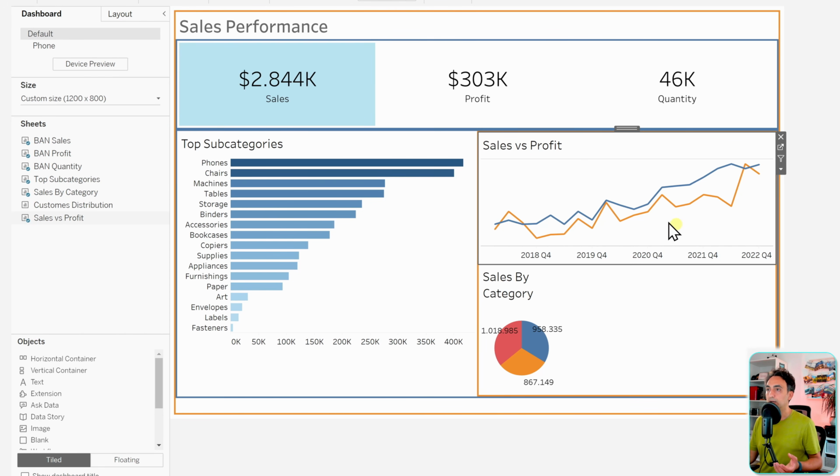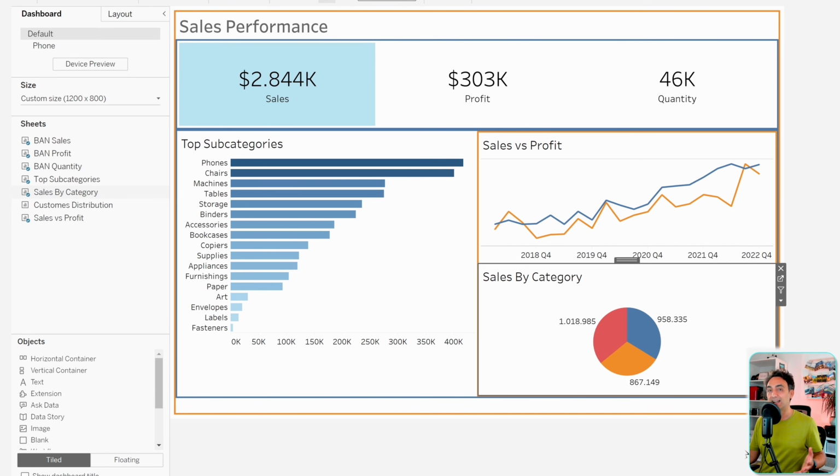So now the next step, we're going to make sure that everything has entire view. Same for the pie. Alright, so as you can see, as we have a solid structure, everything else is going to be easy. We are just dragging and dropping stuff and removing the blanks. So now with that, we have everything.